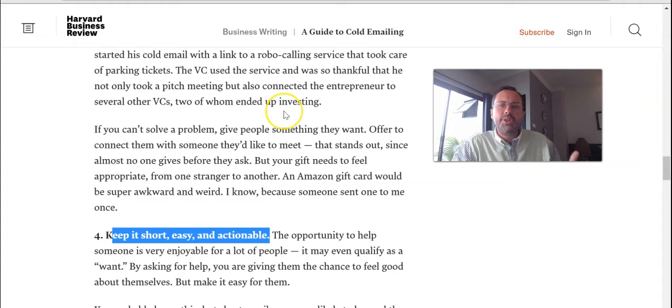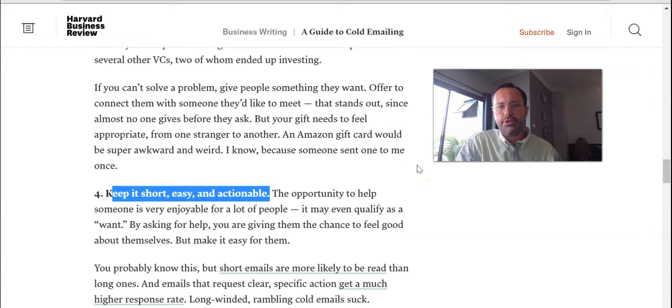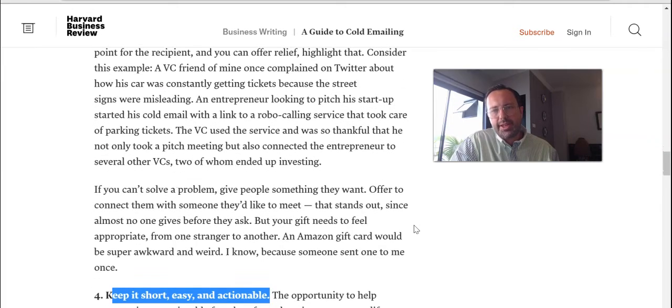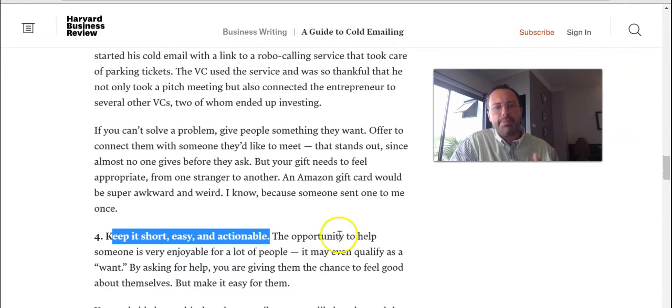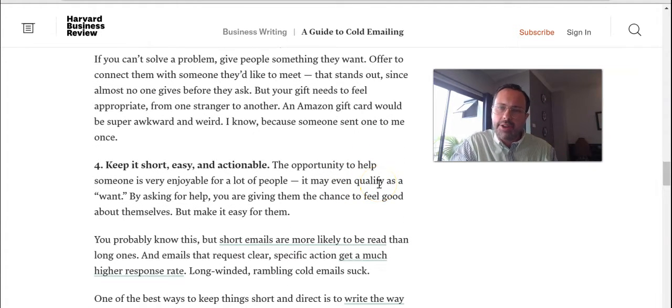I'm not seeing you as spam. And that's one of the resistances people have to cold email, that it seems icky, it seems spammy. But if you have a clear value proposition, if you're a specialist, if you're only sending the email to a small group of people, you're keeping it short, easy, and actionable, it's not just an advertisement that you're sending to people. It's something they actually want. You're actually delivering value, and you're delivering value that's superior to anybody else because you're an expert, because you're a narrow specialist.